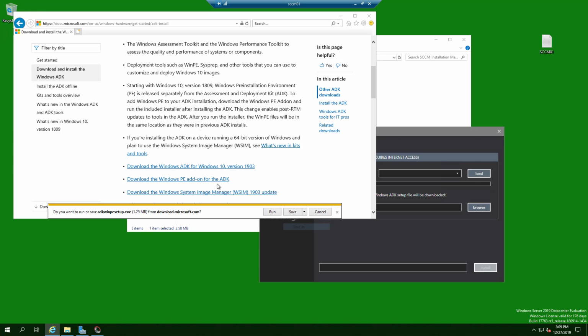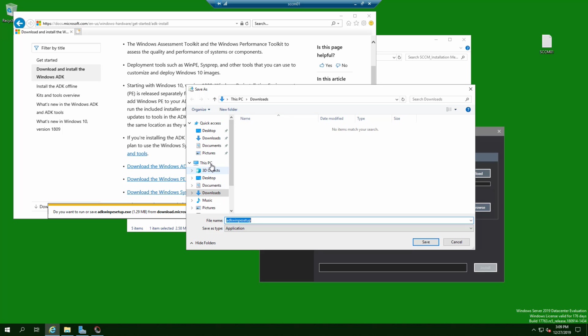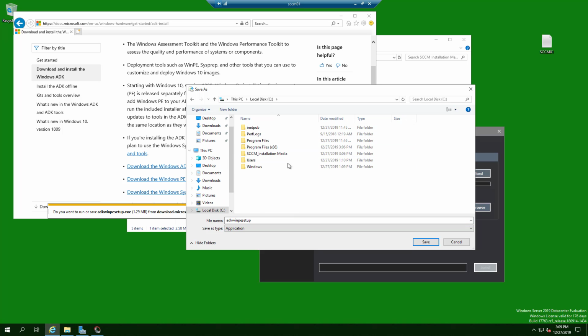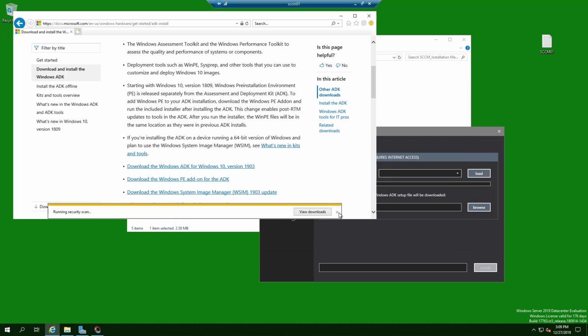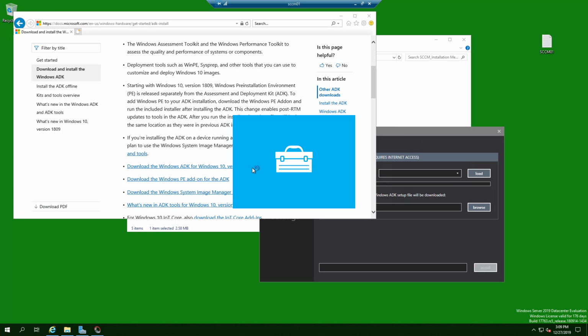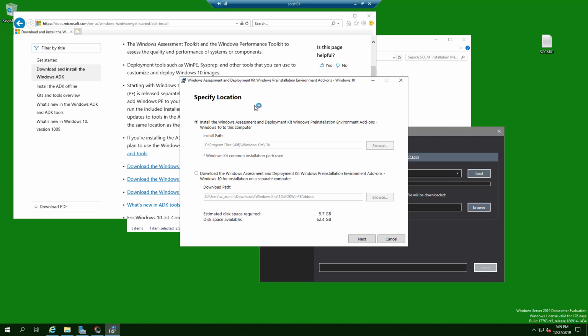Save as. I did create one folder in C. Just gonna go ahead and set it right there. Run. So the executable that is downloaded is just a little bitty tiny executable that drives the installer.